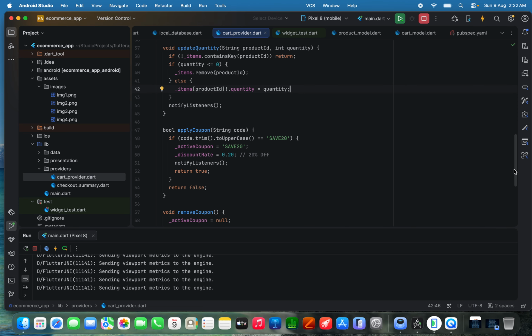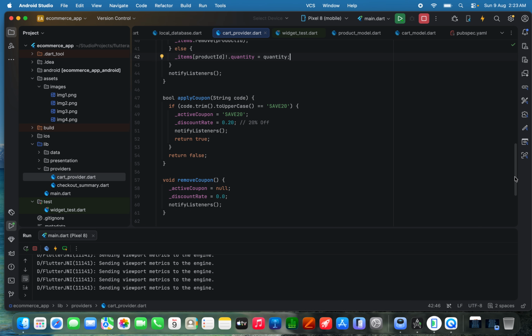And then for our apply coupon, I think we've displayed that our coupon code is save20. If we got this right, it adds the 0.20 discount rate for us; if we didn't get it right, it's not going to add it. We also notify our listeners, and because this method is boolean, we return true, otherwise we return false.